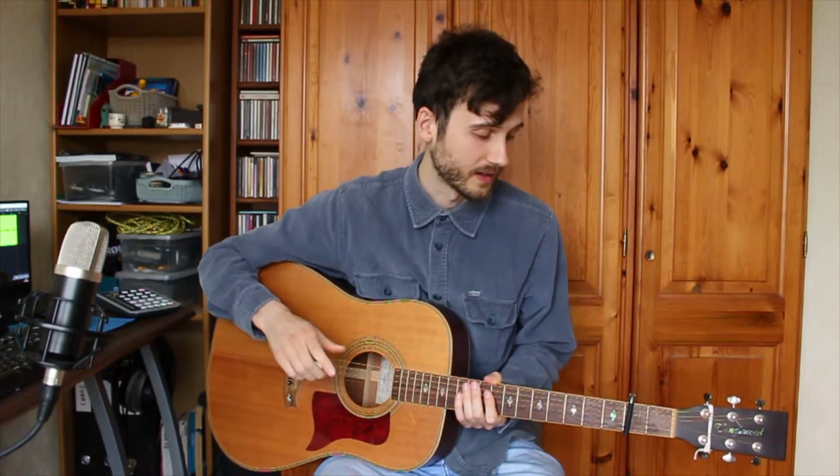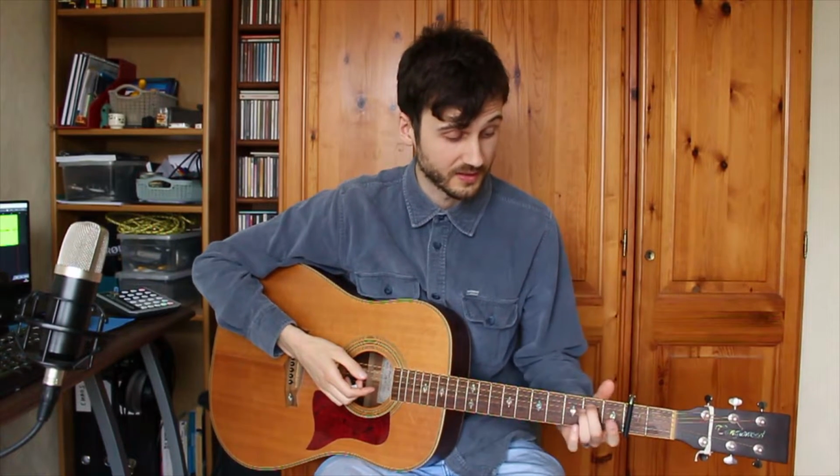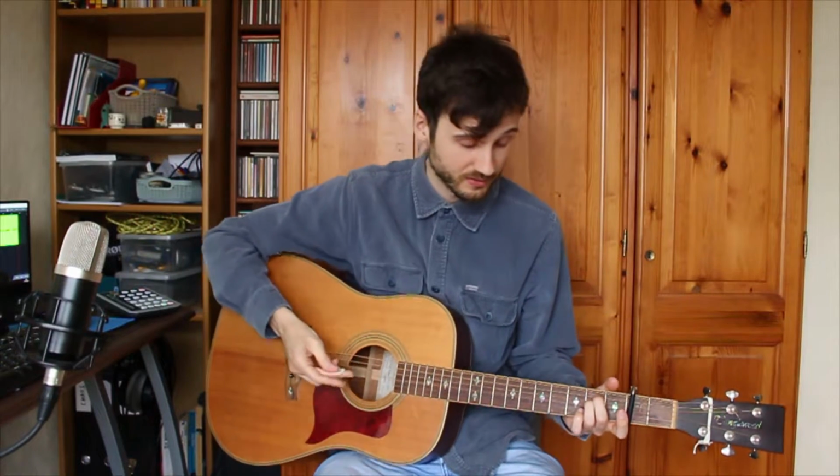Again, this is going to be a split strum pattern as well. And again, in the cheat sheet, I put a double slash. To give an example of where you change within that strum pattern, it should sound like this. So down, down, up, down, up, down, down, up, down, up, down, down, up.